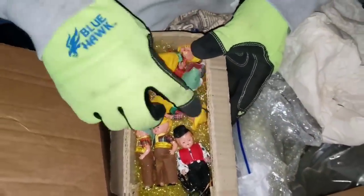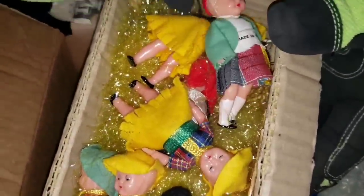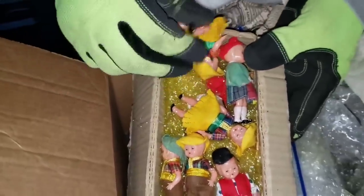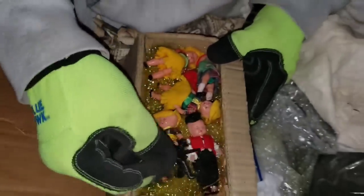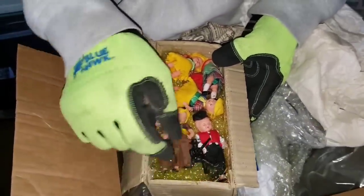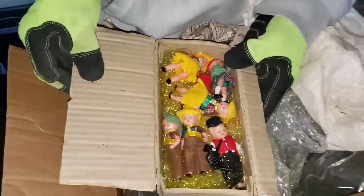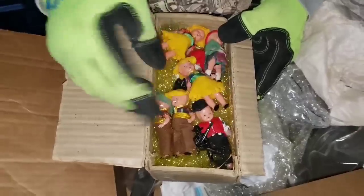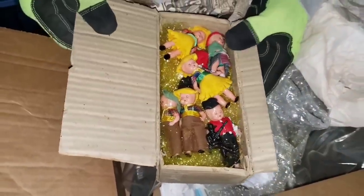Whoa! Italia. Look at that. Made in Italia. Look at all these little... Now, these are the old... They're not plastic, cellophane. I don't even know what you would call it. But there's a high-end market for it, and a little army man. You know, the old original army men were made out of lead. If we could find some of those in here, that'd be amazing. But even these, I don't even know how to put a price on these. I don't even know how to look them up on eBay. Old, creepy, mini dowel made in Italy. I don't know, something like that, maybe.